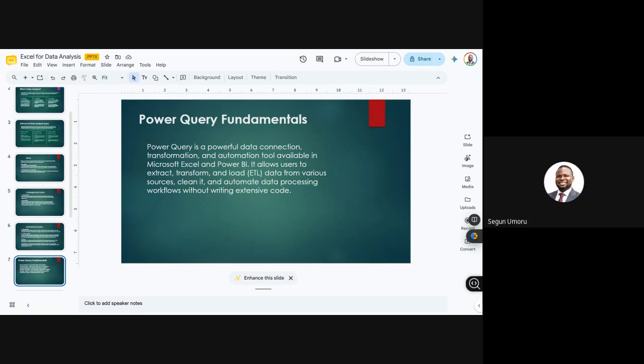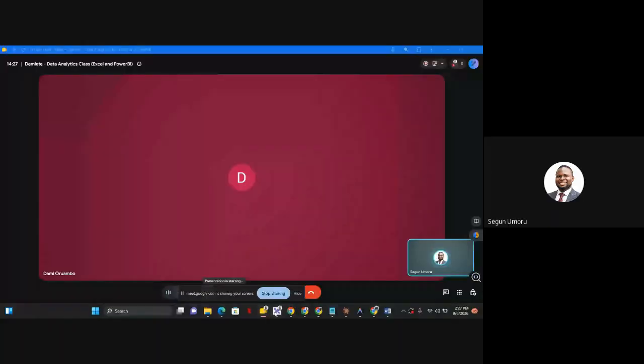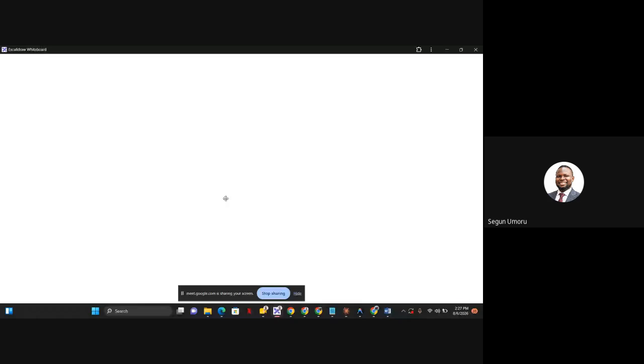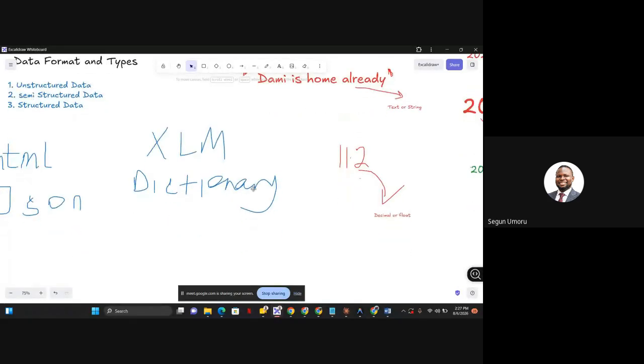Okay, good. So I want to share my whiteboard. So we have two types of statistics. Number one, we have what we call descriptive statistics. And then number two, we have what we call inference statistics, or inferential statistics.